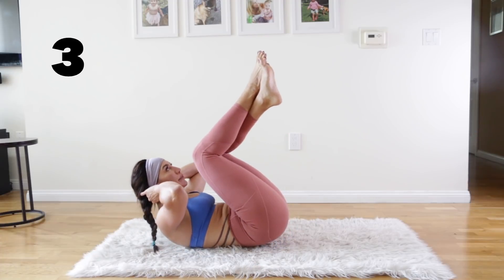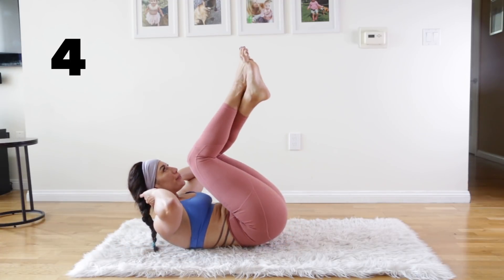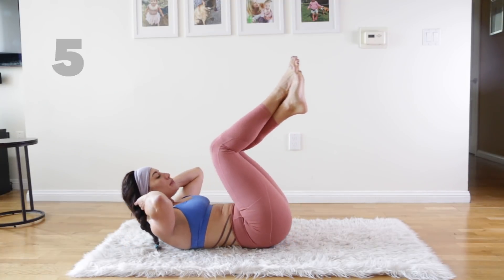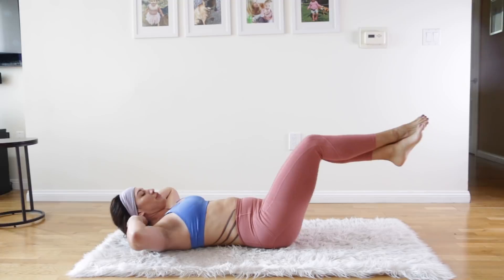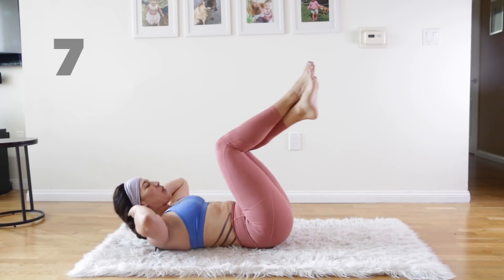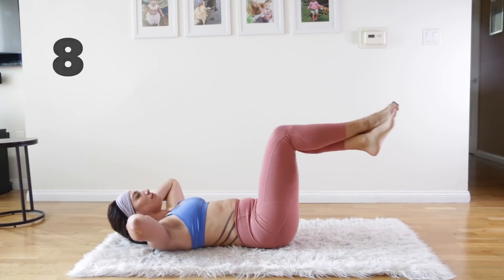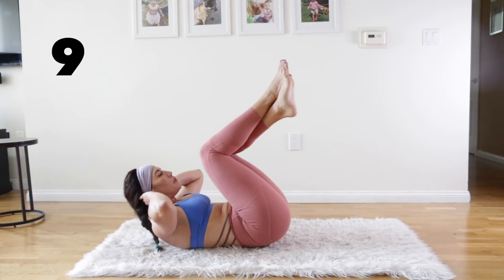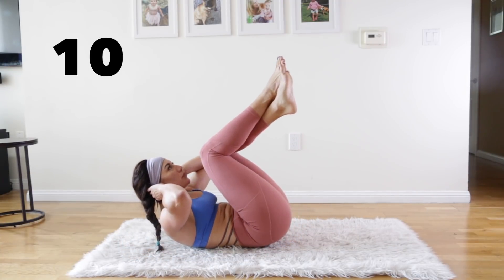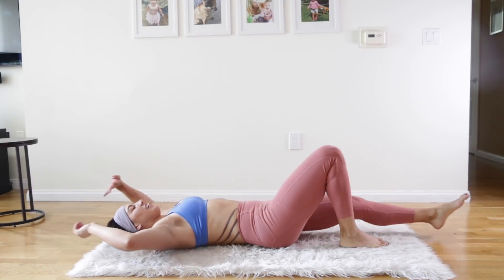Stretch out just until you feel a little stretch in your abdominals — until they relax long. And then come back together and crunch them tight. Give me seven more like this. Notice how she's exhaling with each rep. If you're new to this and you don't know how to breathe, it's inhale as you lengthen, exhale as you contract. Hear how she's blowing the breath out. Go ahead and relax for 15 seconds.